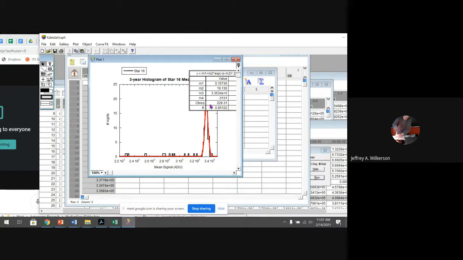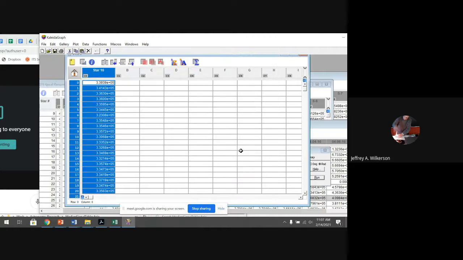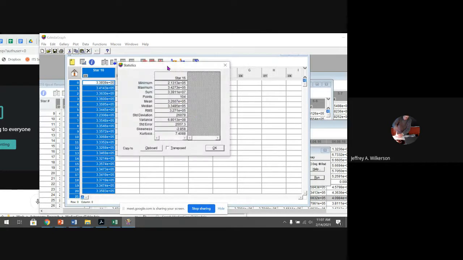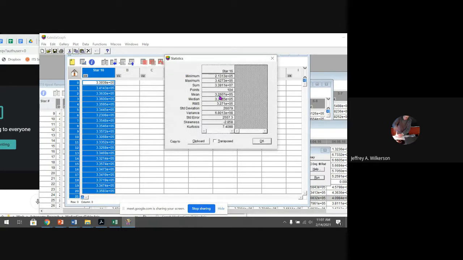If you just did a column, so let's do that. Note what we got here: 335,340 and 3,130 for our mean and standard deviation. Let's go over here and do column statistics. Statistics of that column, it says the mean is 326,000 versus the 335,000. So 9,000 difference in the mean, and the standard deviation is 26,000 versus 3,000.